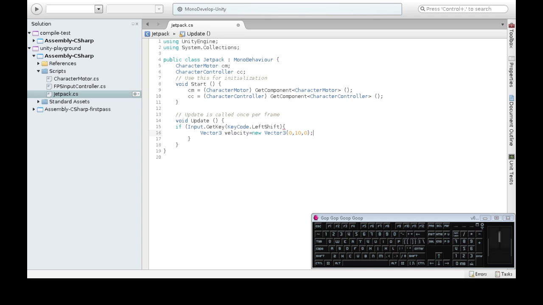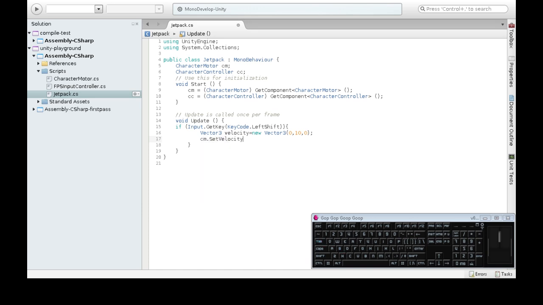So if we press shift, we're going to make, oh, there's another bracket there. Count the brackets. These are brackets. Here's another one. You've got to line up. So right now, I'm saying if I press the jetpack, it doesn't matter if I was running forward, I'm just going to go straight up, and you'll see it's a little jerky. But we'll just see what it's like for now.